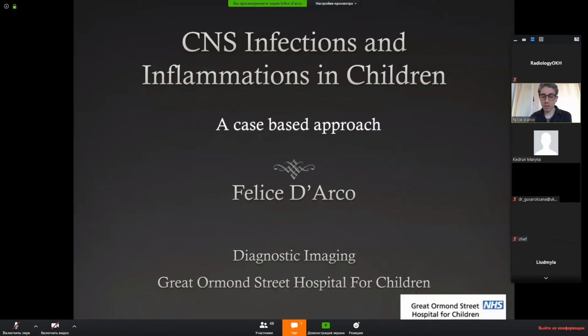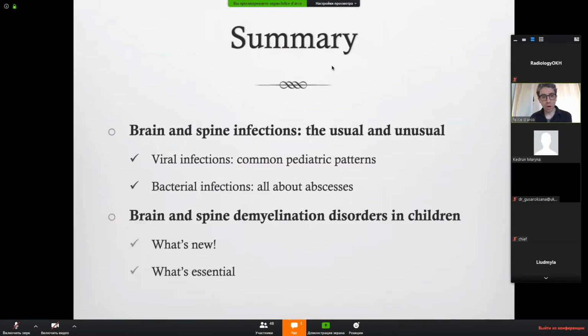And this is the outline of the summary of the lecture. So I will show you viral infection and bacterial infection. Actually, I will show you what abscesses look like. There are some differential diagnoses that we can do using advanced techniques with abscesses, but I will just touch base on that, and then I have another lecture only on abscesses and differential diagnosis, but just to give you an idea, especially in children, because it's very, very important to recognize pyogenic infection.